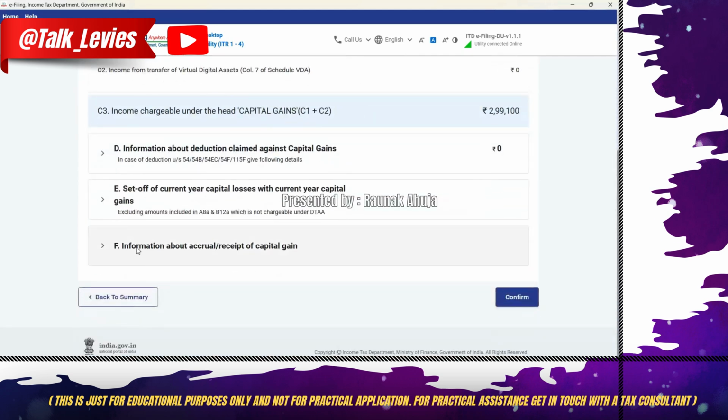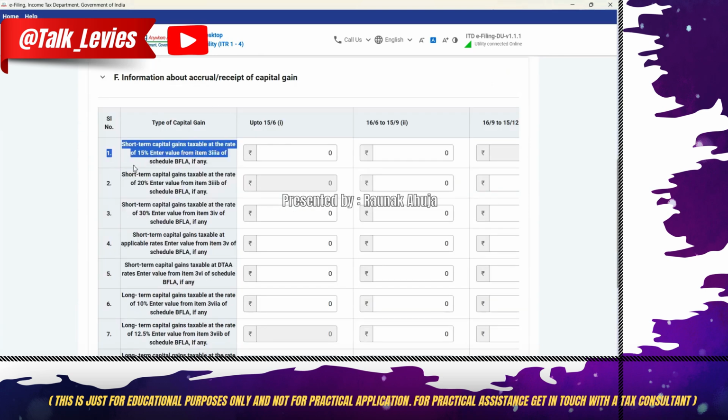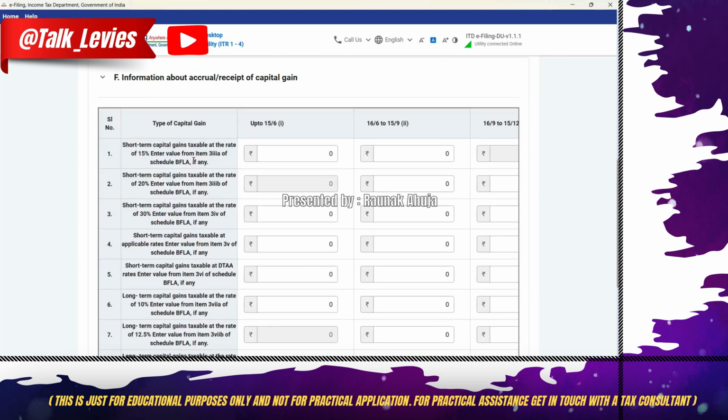Now scroll to the bottom and click on serial number F. Once you click on serial number F, now start filling serial number 1 and 2. Now the short-term capital gain of rupees 2,99,100 will have to be split between serial number 1 and serial number 2 based on when it was earned. In case it is sold before the 23rd of July, mention it in serial number 1.